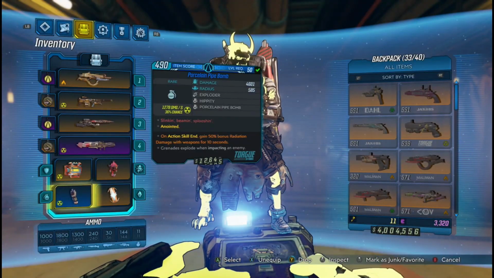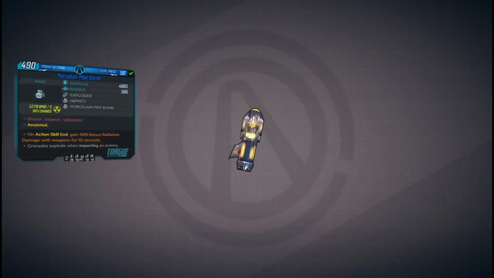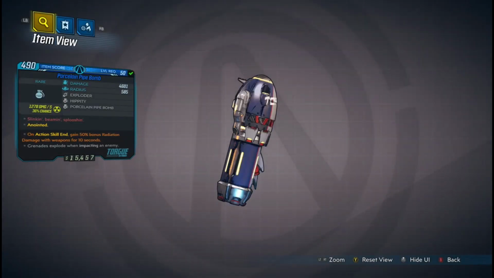For my nade, I pulled my Pipe Bomb out of the vault to see if it was viable. Turns out it's great to use with this build. All of the enemies gather around your pet, and I just chuck one of these nades at the surrounding enemies and they all explode. It's so fun to use. I hope you still have yours. If you don't, I'll link a video in the description below to show you how to get it and how this used to be the best nade in the game. I'm so excited to bring it back.